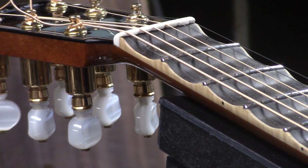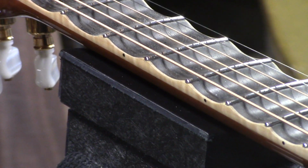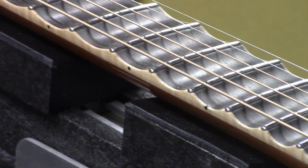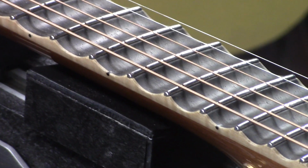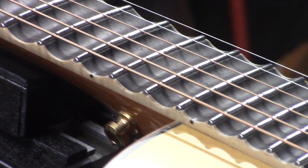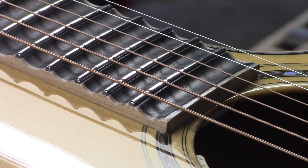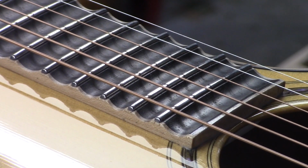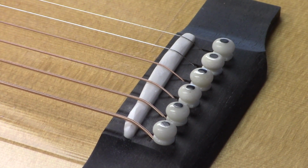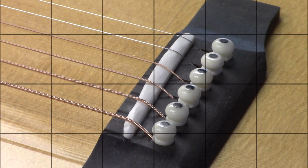And then here is a look at the amazing scalloping job that Mark did. This is the third guitar I've had in here from Mark. And boy, if you want a guitar scalloped, he's the guy to see. He's in Oakville, Ontario. Immaculate work. Congratulations, Mark. Good stuff. And finally, this is our finished compensated saddle. You'll hear just how accurately this guitar intonates.